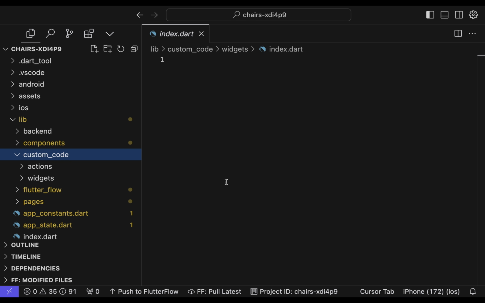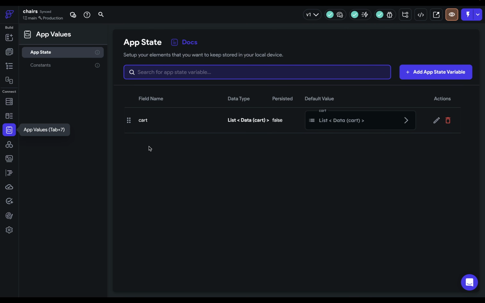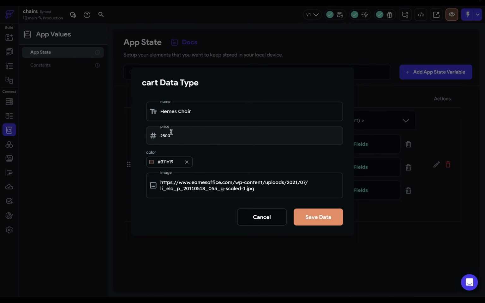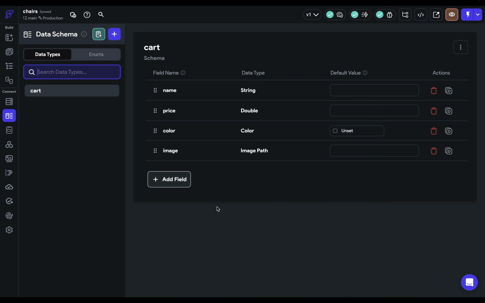And to see what function we're gonna need, let's go take a look at the project we have. All right, so on the shopping cart page, I need a function to calculate this total right here. And to do that, I'm gonna need to add up all of these chair items. Now, we're storing this inside this cart variable, and this cart variable is a list of cart data types right here. And so you can see that these have a name, a price, a color, and an image attached to them. And here's our custom data type right here. So what we'll need the function to do is to take in our list of carts of these data types right here and sum up this price property.